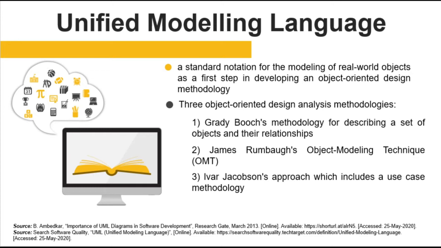Unified Modeling Language is a standard notation for the modeling of real-world objects as a first step in developing an object-oriented design methodology. Its notation is derived from and unifies the notations of three object-oriented design and analysis methodologies. Other ideas also contributed to UML, which was the result of a work effort by Booch, Rumbaugh, Jacobson, and others to combine their ideas, working under the sponsorship of Rational Software.